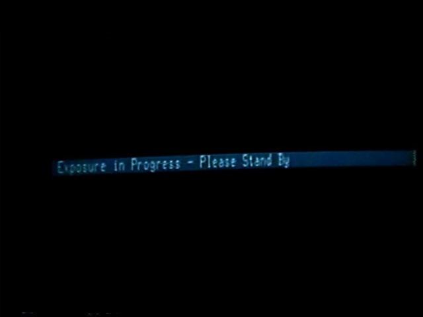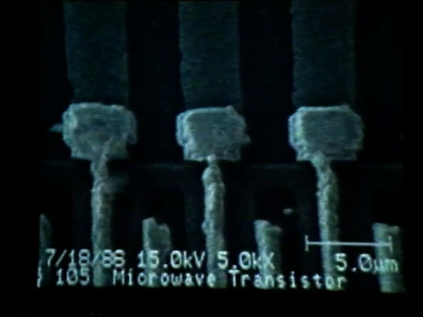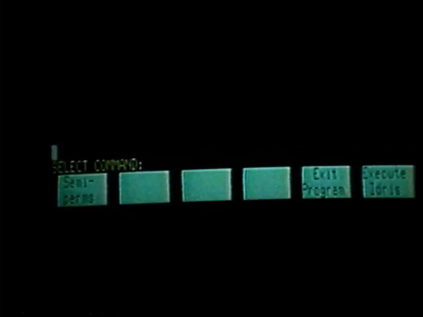Notice while we are photographing, again we get a message on the computer screen that says exposure in progress, please stand by. Since we are not in the photo setup menu, we do not have any of the menu being displayed, but only the message exposure in progress, please stand by. When the photo is finished, once again, we get a message, close shutter and strike enter. When we close shutter and strike enter, we then return to the home bank.